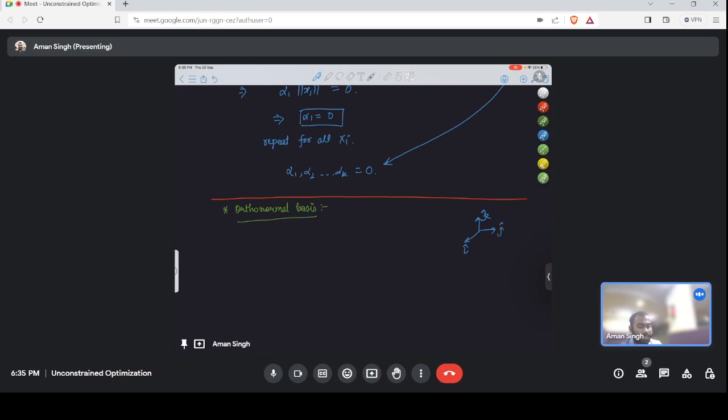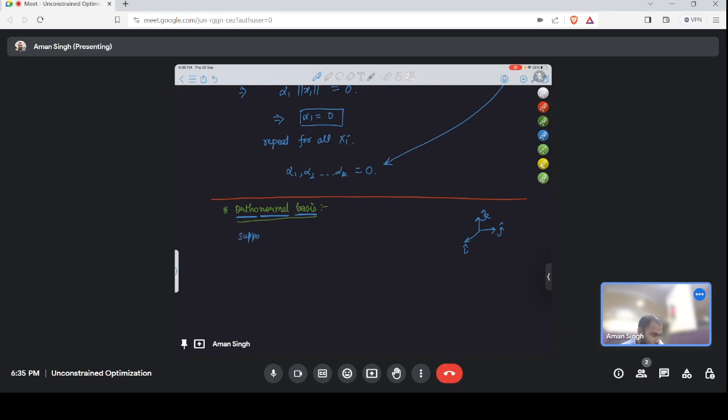So these are basis vectors, and they are also orthogonal to each other, and normal, their magnitude is 1. So normal means magnitude is 1. Ortho means they are perpendicular to each other, and basis means that they're linearly independent and they span the whole space. That's what this means. So whatever I told you, I'll write it down.